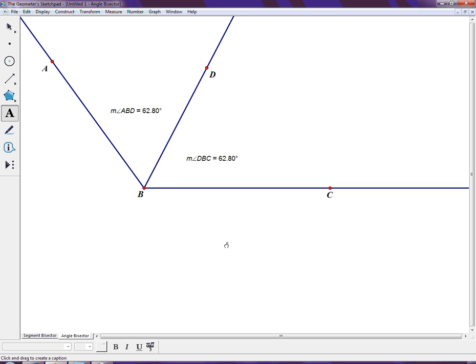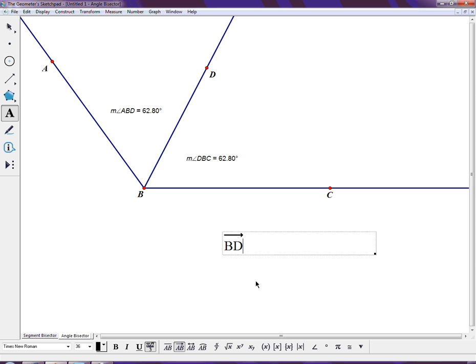Now we're going to go through and type what we have. This should be in 36 font, and it should not be bold. The first thing that I want to do is say that this is an angle bisector. So we'll go ray, select the ray down here, and that would be ray BD.